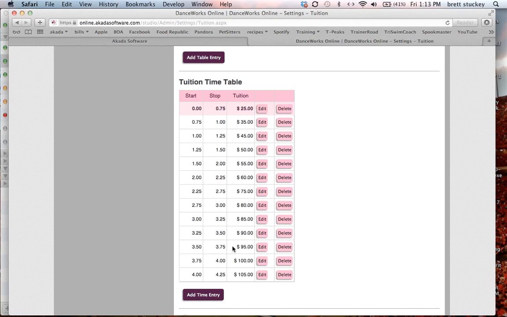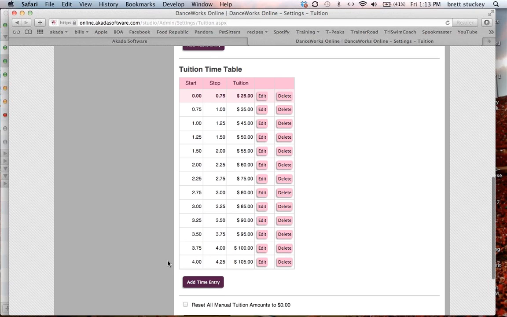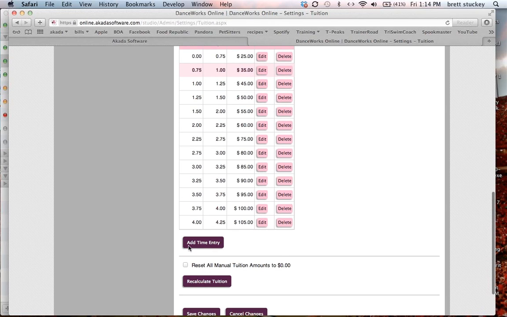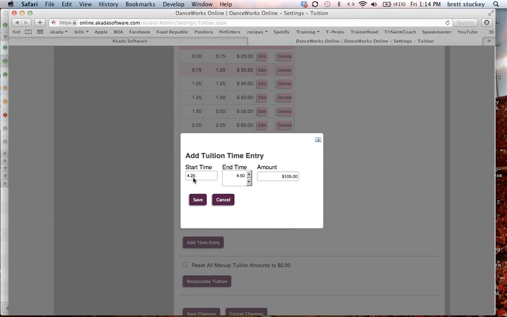Now, when you're doing this table, really what I try to tell people, don't get caught up in this start time. The start time of each row is going to be the same as the stop time of the row above it. If you notice, this box here always matches the box on the stop time right above it. So don't get caught up in that. All you really have to do is, when you're adding an entry, just worry about the stop time. So if I were adding another one, it's automatically going to go to there. And then all I have to do is worry about the end time and the amount.